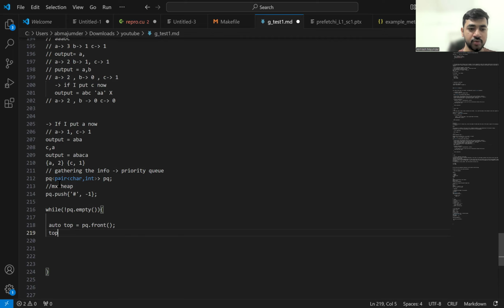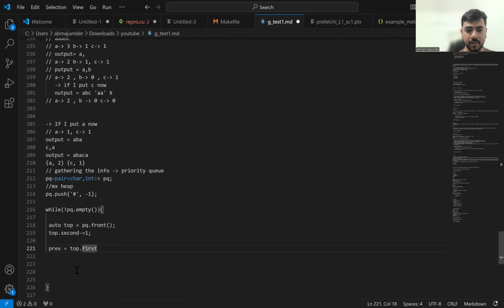So you are going to do top dot second minus one, because you're reducing the count of that particular element. But what are you going to do with the first one? In this case, you have to keep in mind what the previous counter was. For example, we always kept in mind that A is 1 and C is 1. In this controversial case, if I put A now, I have to keep in mind what I had kept in the previous step. So I need something which stores that previous step. So top dot first is going to be my previous.